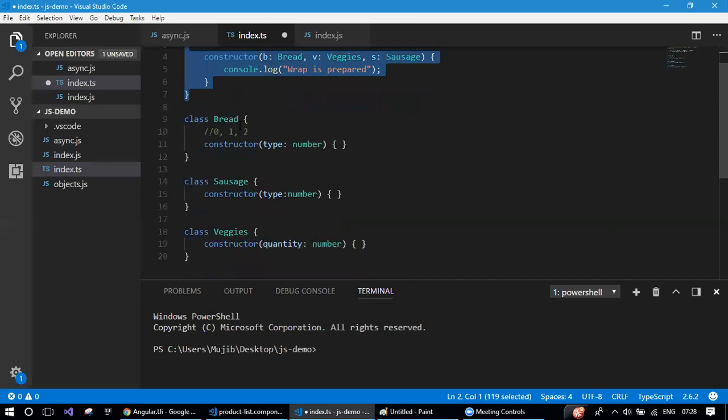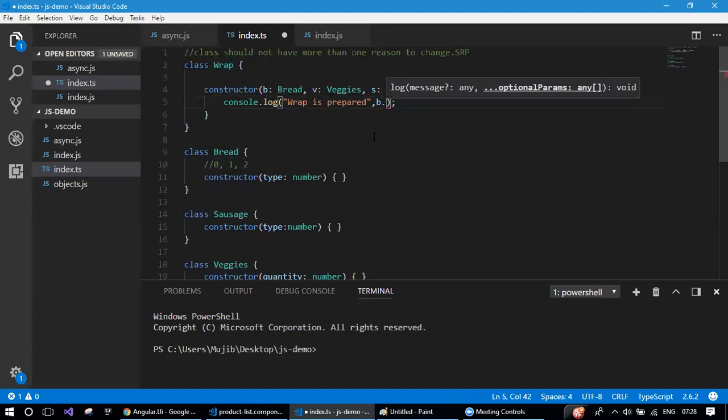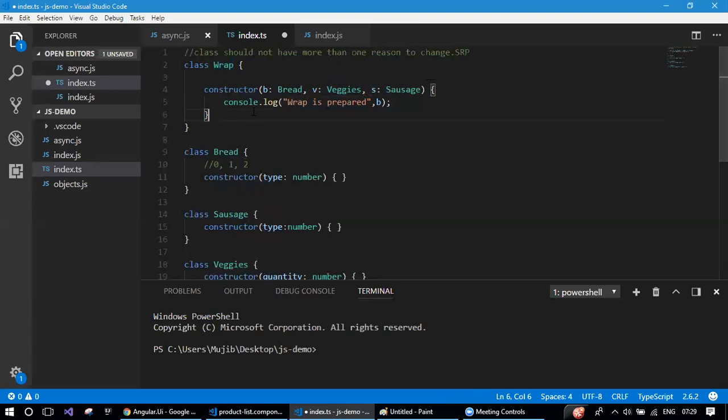Rather than using the new operator and creating an object yourself, you're asking for the dependency. You're saying, okay, I don't know how to create objects of it. Give me objects. Don't ask me to create objects, rather give me the entire object. So now whatever it wants to do, it can do. It may have some methods on top of Bread, or some properties on top of Bread and Veggies and so on. It can get things to work. So if you notice here, this is the same problem we have in our product list component.